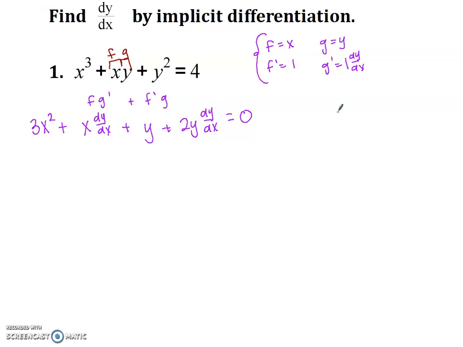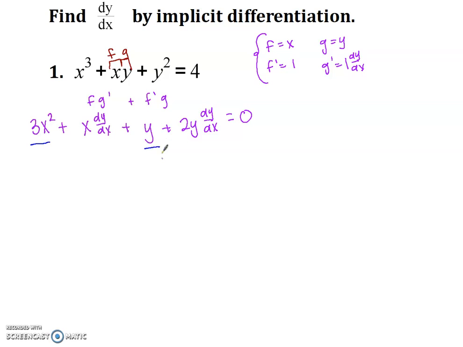Okay, so now when you're doing implicit differentiation with the product rule, not every single y is going to have a dy dx with it anymore. Okay, because this one right here, this was f prime times g. So this was just the regular equation for g. It didn't have a dy dx with it because we hadn't taken the derivative of it. Okay, so now you won't have a dy dx necessarily with every single y term. But then from here, the process is the same.